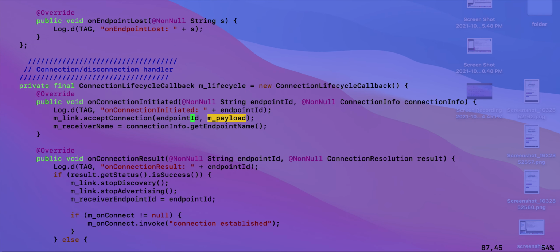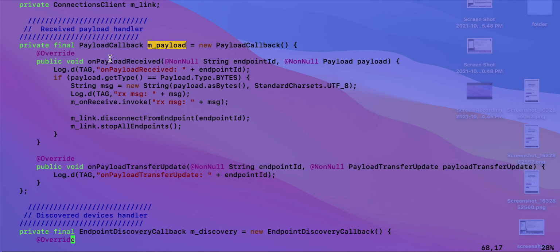The advertiser will have a payload methods. The discoverer will also have a payload methods, and from there, the on payload received will be accessible on both sides. So when the data arrives on each node, the functions in this on payload will be invoked for whichever side the data is arriving.